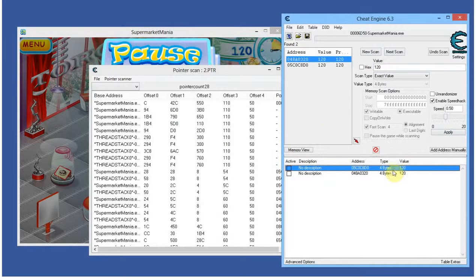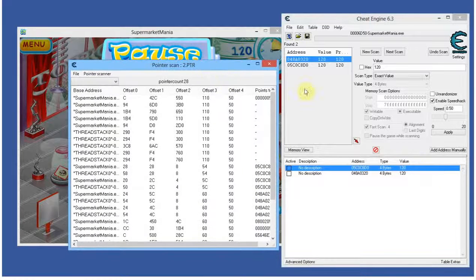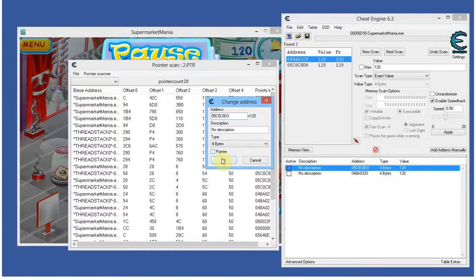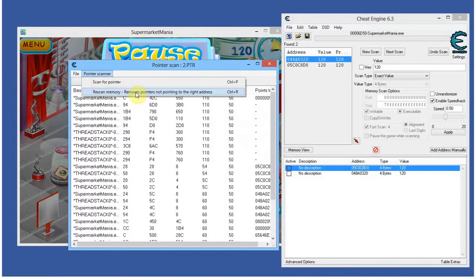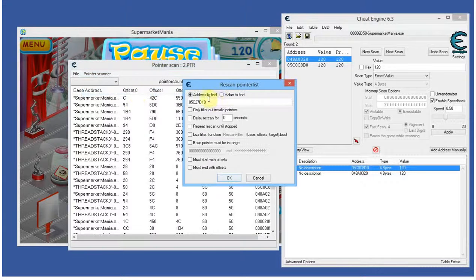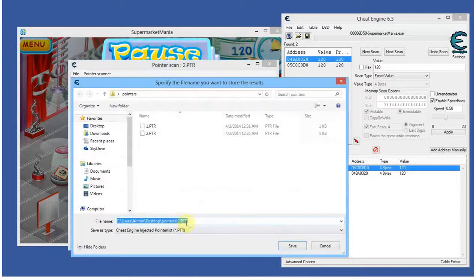Alright, and so I'm now going to show you how to find out which one is the right value without actually changing it. Maybe you will run into cases where both of them will actually change the value up here, or your money value, or health value, or ammo value, or whatever. So you copy the address of the first one. I hope this one is the wrong one, okay? For demonstration purposes. And then you just make a new scan. Save it as 3 or whatever number.